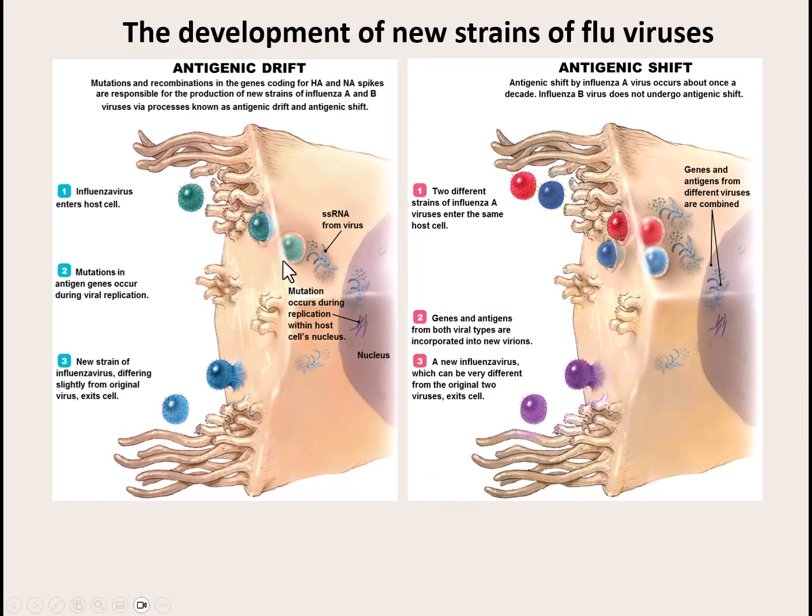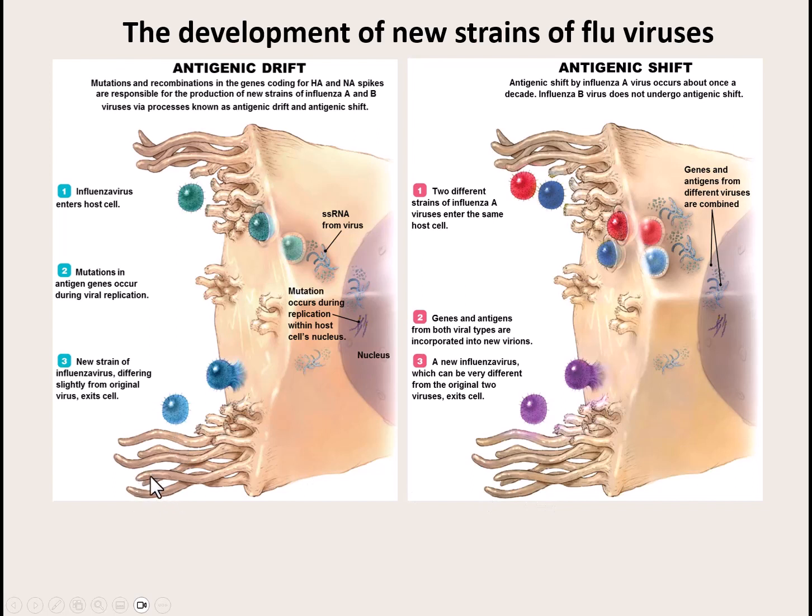And now note, the only time flu viruses can do either drift or shift is once they get inside of a person's cells. They do not do this out in the environment. So if you get a flu virus inside your cell, someone coughed on you, you now have the flu. While that flu strain is inside of your cells, that genetic material changes just a little bit. That's a slight mutation that happens in there. And then the flu virus that leaves your cells is a slightly different strain. So green goes in, blue comes out, or teal goes in, blue comes out. That's drift. It's a slight change, but it's still a different virus.